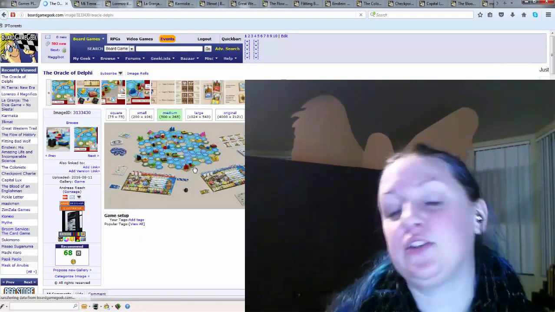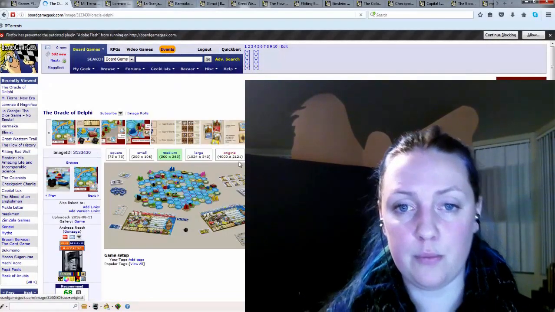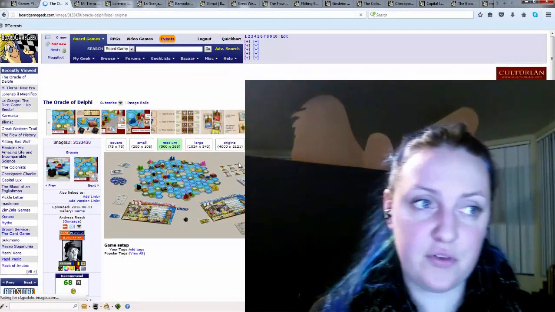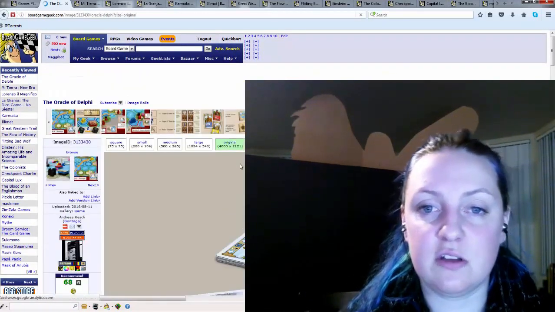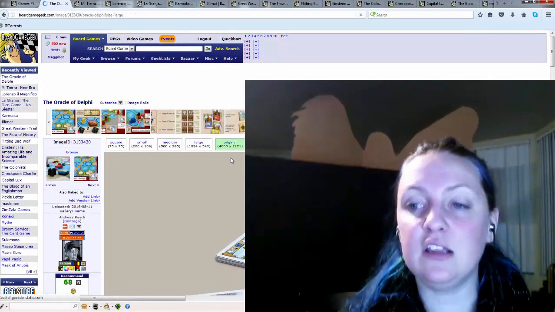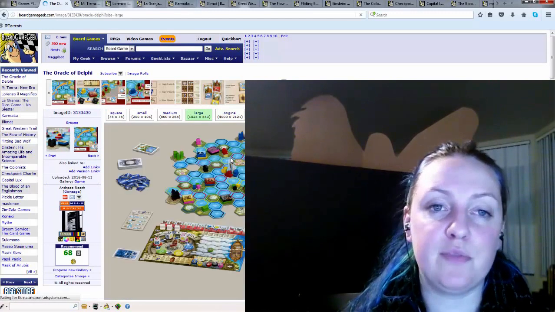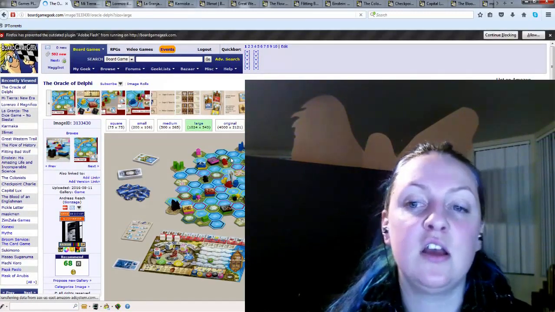There were two things that frustrated me in the game so far, but overall, I really like it. First thing that frustrated me was kind of an ambiguous rule, which just better wording would have cleared up no problem. So in the game, when you're setting it up, you put out as many red monsters as there are players, and you put out as many red cubes as there are players.